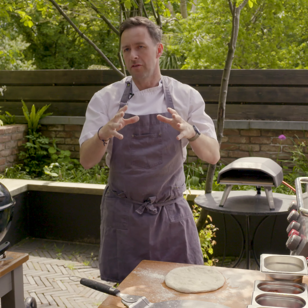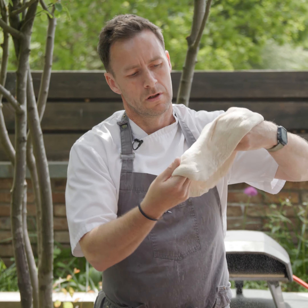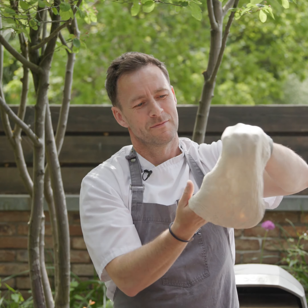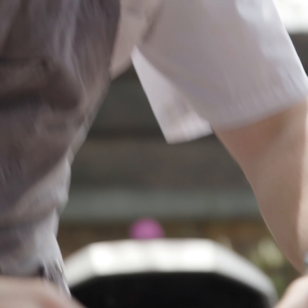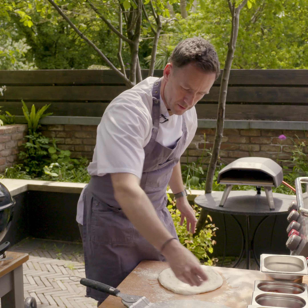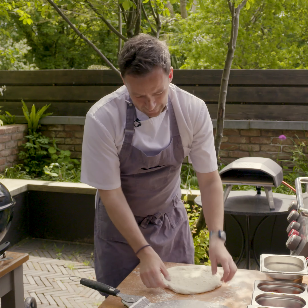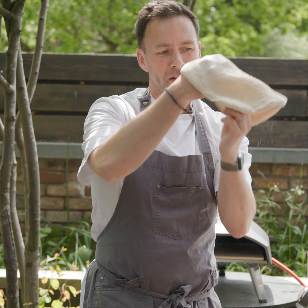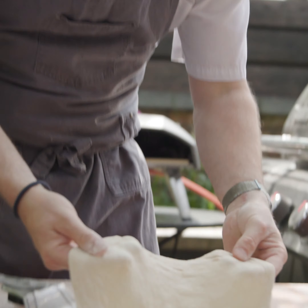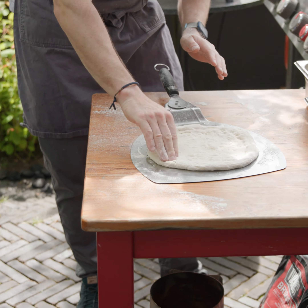If you're new to making pizzas just start off with a small one, don't go straight for a big one. Learn to walk before you run. Next thing you want to do is put the pizza onto the paddle. In professional pizza restaurants they'll actually build the pizza and then slide the paddle underneath, but if you don't have a proper marble table at home it's quite difficult, so I find it easier to just get the dough and put it directly onto the paddle like this. Give the edge one last press — again we're looking to keep all that air in.